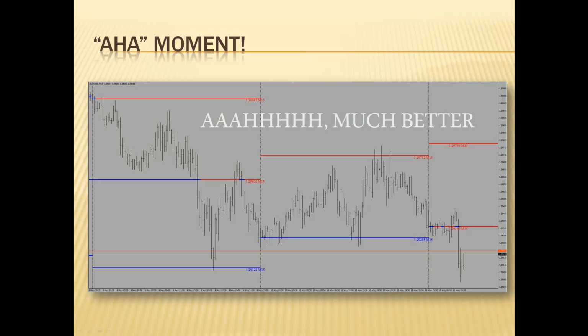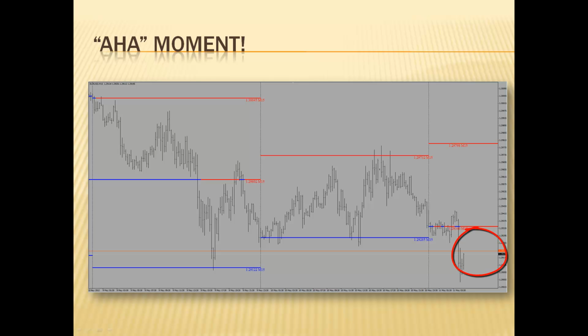And voila! This is what the confluence engine produces, clean and crisp support and resistance levels that are much easier to read, understand, and apply. As you can see in this image, Price Master Pro has done a great job in identifying levels that price respected. One thing to remember is that these levels are not drawn in retrospect. In other words, they were not drawn after market action. On the contrary, they were drawn before any of the market action took place. This is clearly shown in the far most right part of the image, where price action for the day has not completed yet, but yet the levels are already there.